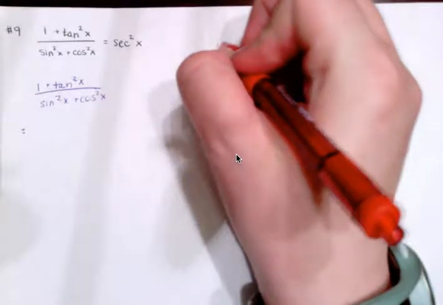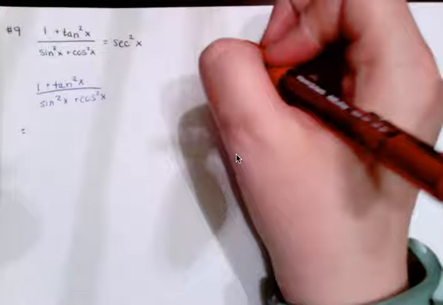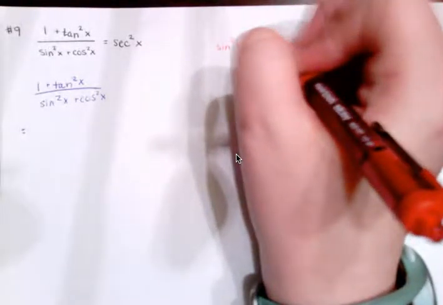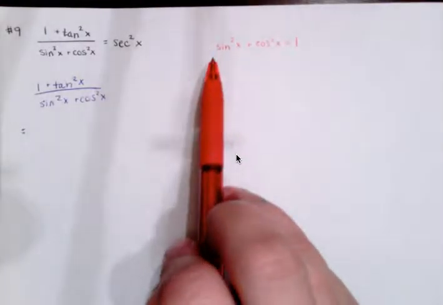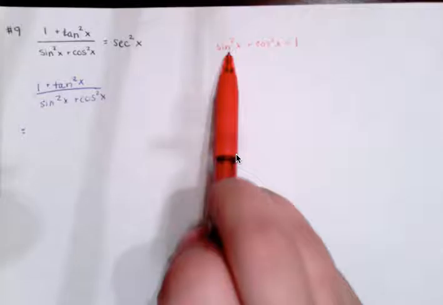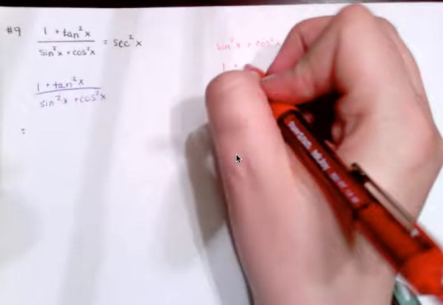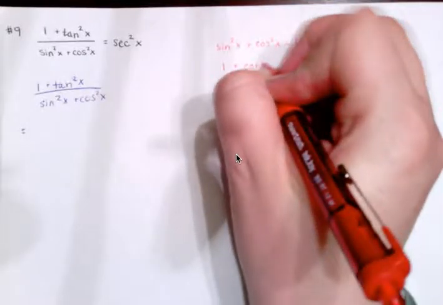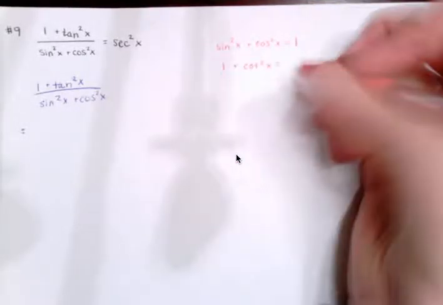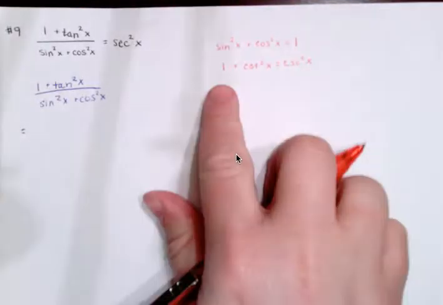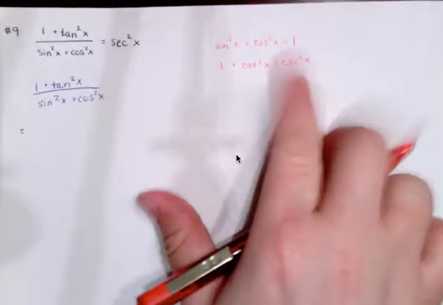Remember our main one, the only real one you have to memorize, is sine squared x plus cosine squared x equals 1. Because then I can get the rest. I can get the other one by dividing all this by sine squared. So sine squared divided by sine squared is 1, plus cosine squared divided by sine squared is cotangent squared, 1 divided by sine squared is cosecant squared. So then that's my other one: 1 plus cotangent squared equals cosecant squared.